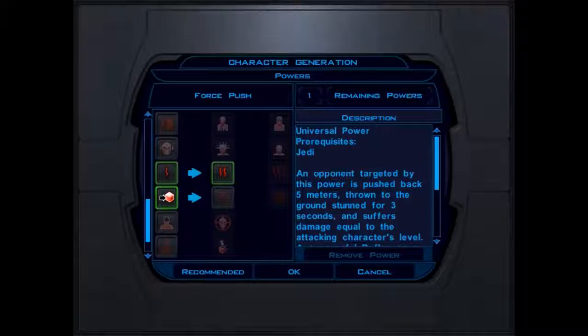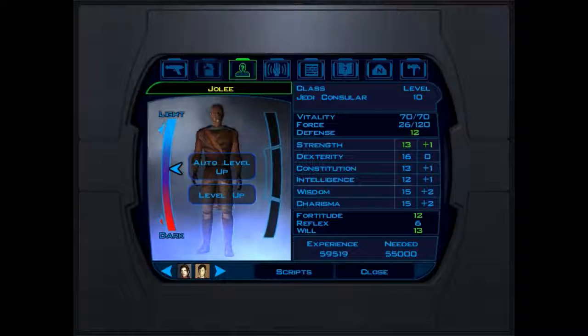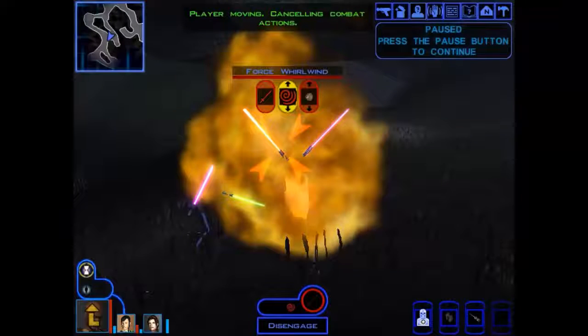We've got the Force Push. There is the Force Whirlwind as well. Can we do that? Okay, we've got Force Whirlwind. We'll accept that, and hopefully he can start using that. Let's try it. Let's try out the Force Whirlwind.